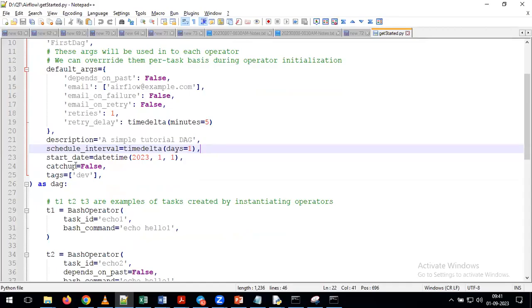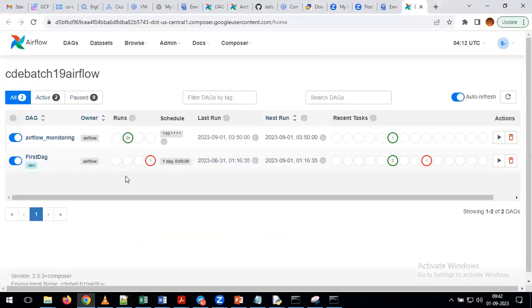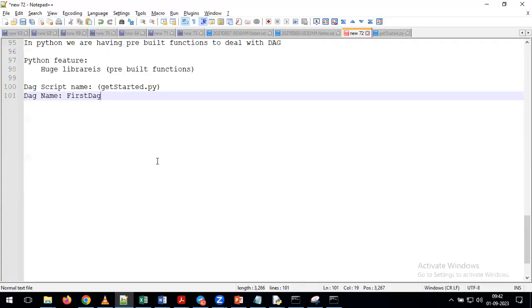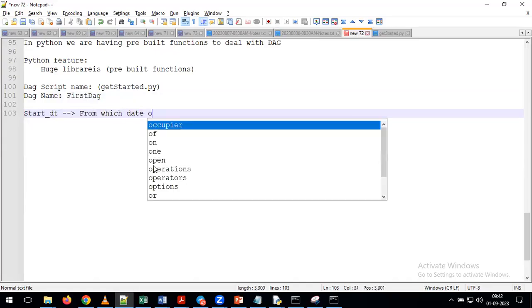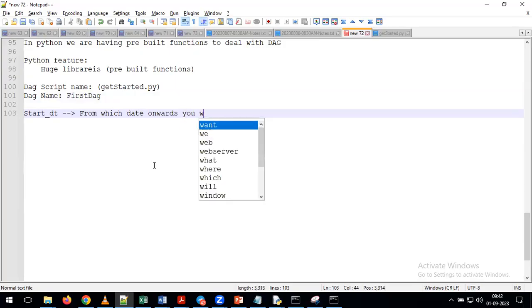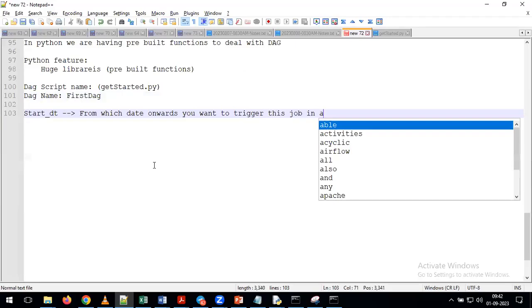This is the first thing. Second thing, we are giving one more thing called start date. Here I am giving the value 2023, 1, 1. What is the meaning of start date? Any guesses again? At what date it has to start? The DAG starting date, I am giving year, month, date, which is nothing but from which date onwards you want to trigger this job in Airflow.